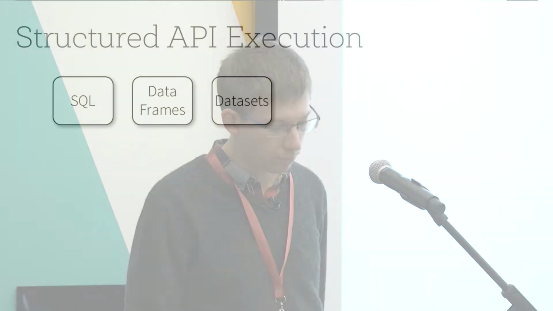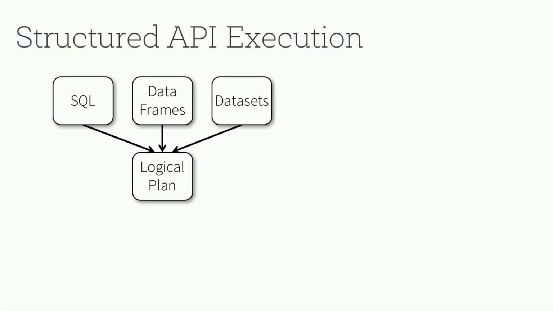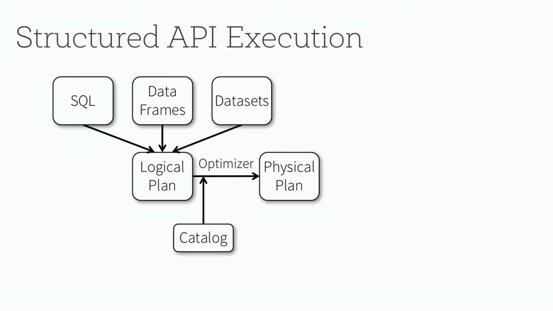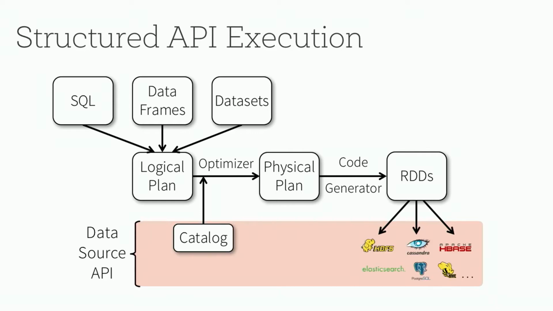So how do these things execute? Well, whichever of the APIs you're using, we build up what's called a logical plan, which is just a concept in query optimization. It's a tree of operators. And then we optimize it. We look at what data is available to build a physical plan. And then we actually generate code that uses RDDs underneath to actually execute this. And then the final piece of the structured APIs is the data source API, which allows us to plug in data sources and also actually to push part of the query into a data source as well, which is a cool feature we can do here because we actually understand what the user's computation is trying to do.